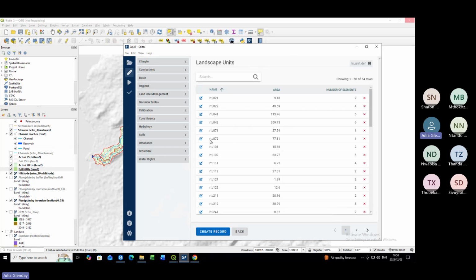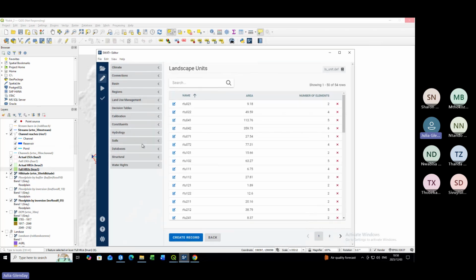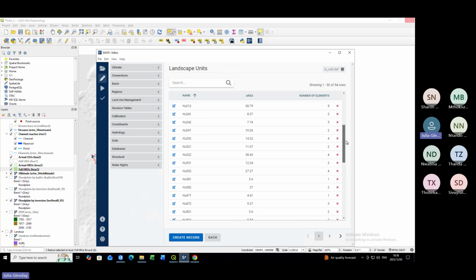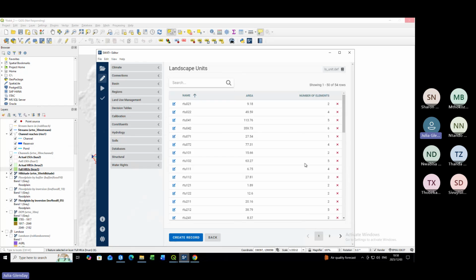Unfortunately, they don't have a map interface that's separate and stable in this program that allows you to see which one is which. That is a bit of a frustration, but the fact that the software does all these things for you in the GIS separately and then imports them for you means that, from a software design point of view, they had to come to a balance, and that's how they've worked it out here.